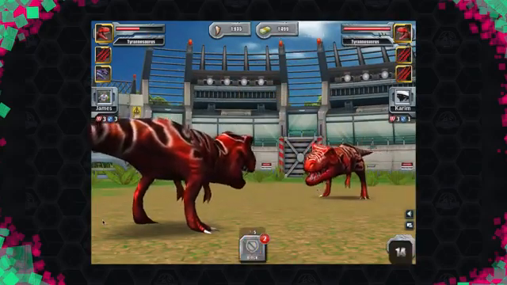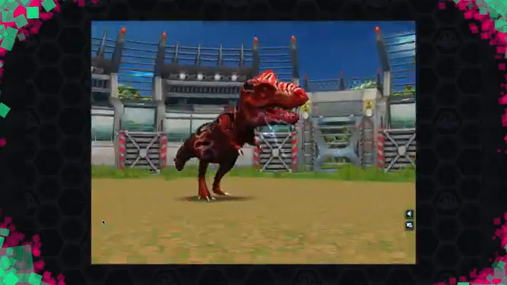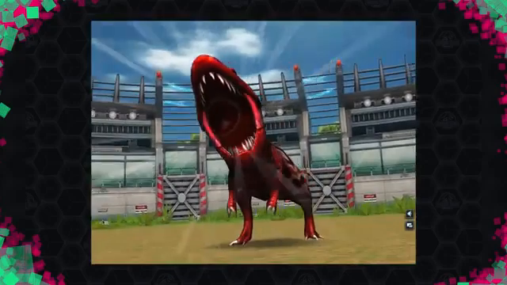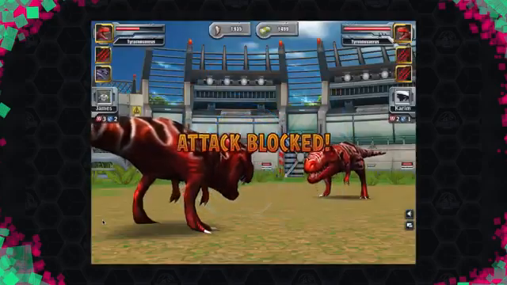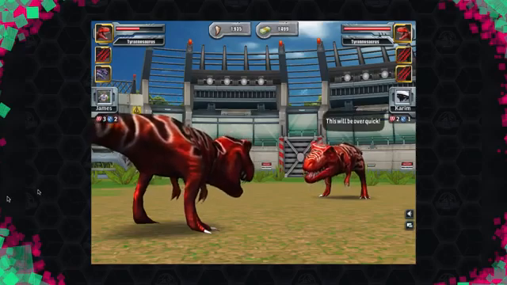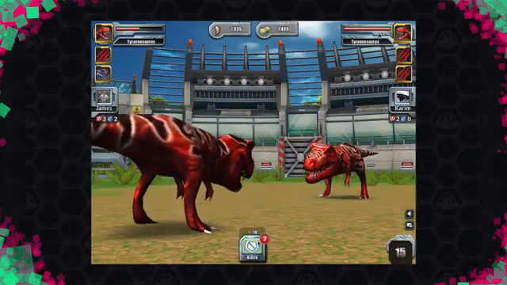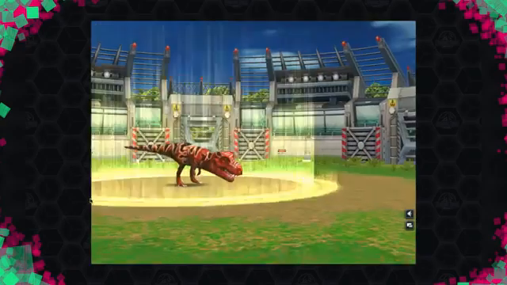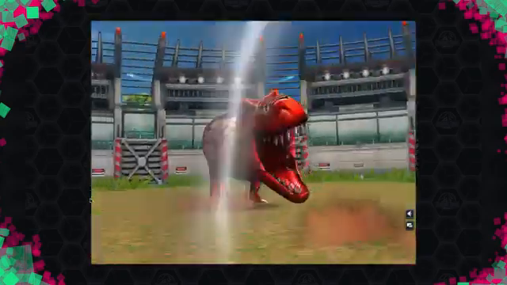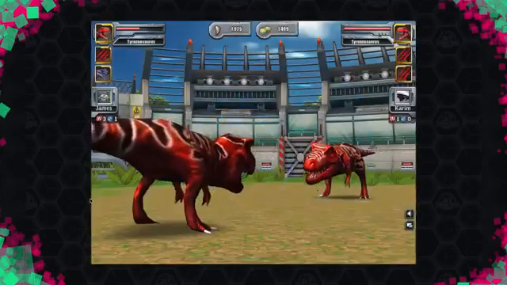Okay. Now I have to be careful here. This T-Rex could do enough damage almost to kill Rage in one hit. So I'm going to have to be very, very careful. This is a dangerous game I'm playing. Okay. He's going to go for another. Yeah, there it is. Come on, Rage. You can do this. You've got this in the bag.